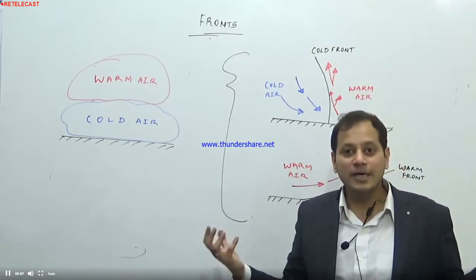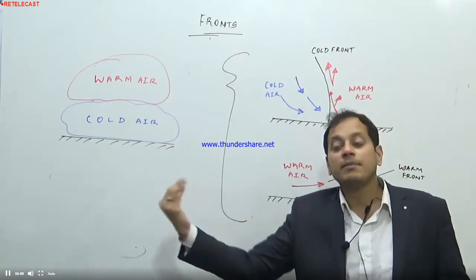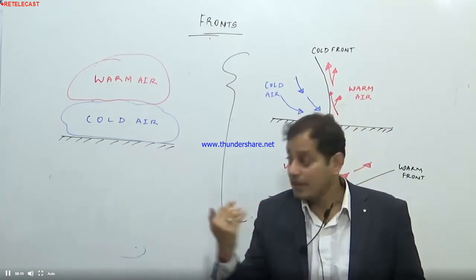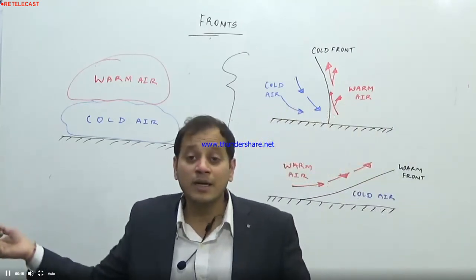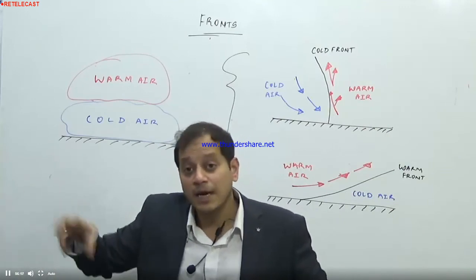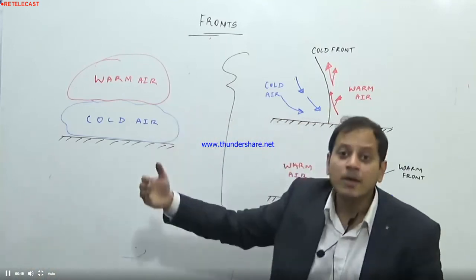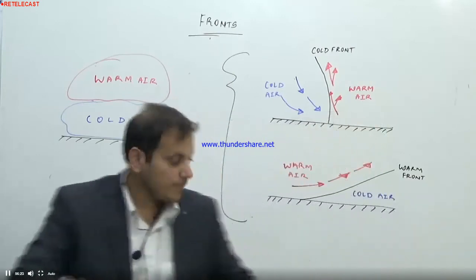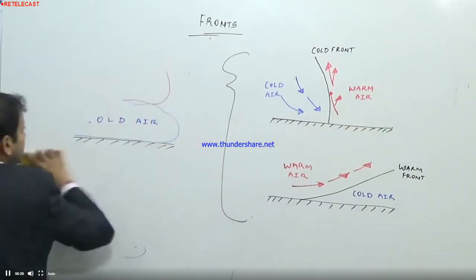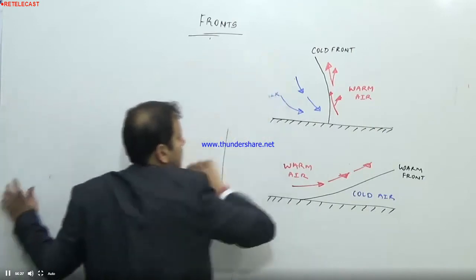That means the cold air becomes so active that it completely overtakes the warm air, resulting in the formation of cyclones, which I will show you through diagrams in climatology at the end, in the near future. So here, the next is an occluded front.